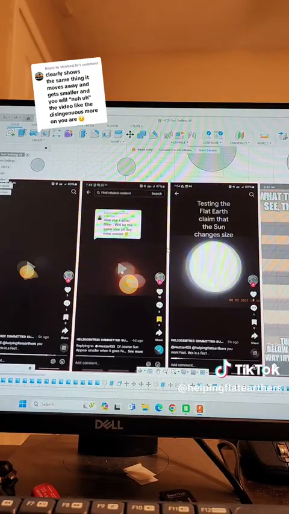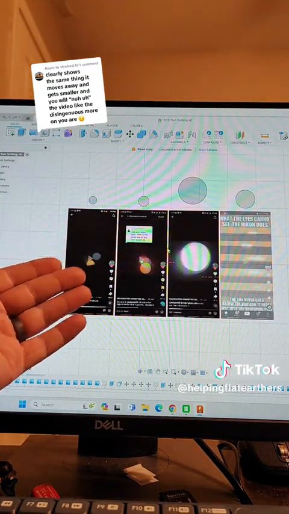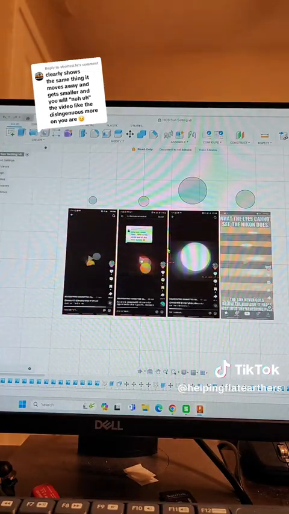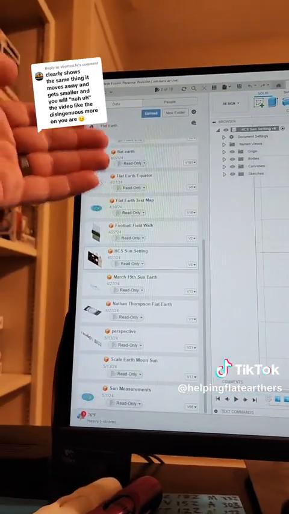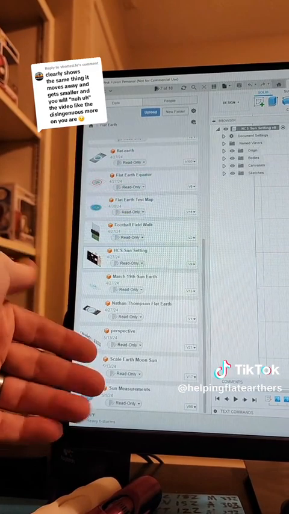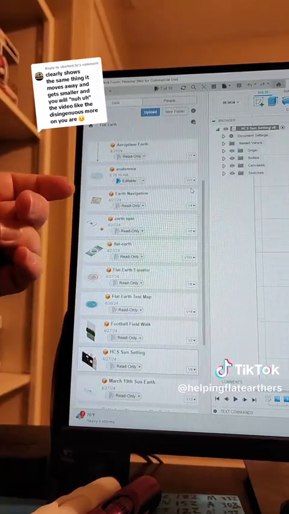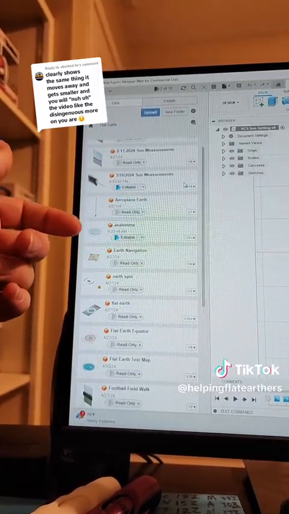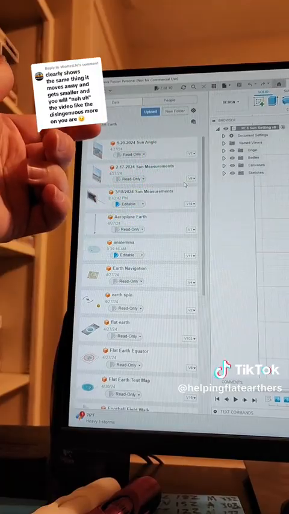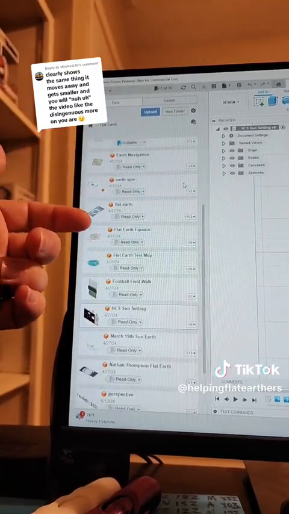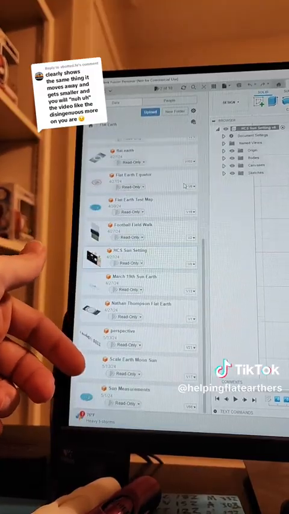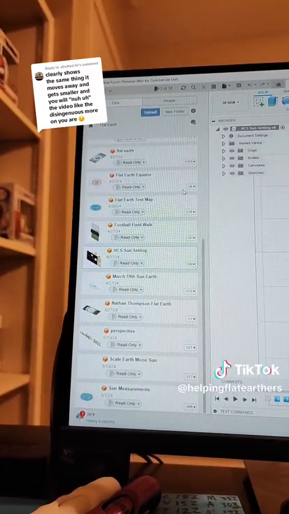So there's that. This is what you need. And again, these are all my experiments, tests, and measurements. The football field, Flat Earth Map app, Earth spinning, Earth navigation, the NLEMA, the 217 sun measurements, the 120 sun measurements. Again, the football field, perspective, all those things.